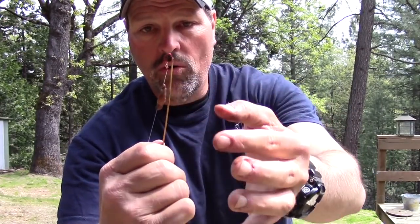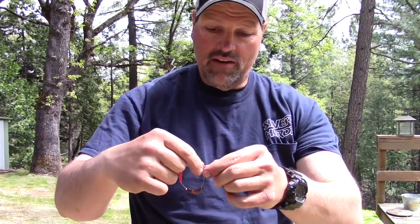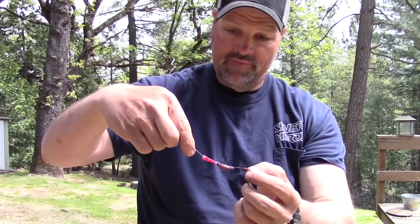I put him all the way onto the leader. He's just on the line, the whole hook is exposed. Take out the threader. Do I lose a lot of worm threaders? You better believe it. Buy two or three when you buy them — they fall out of the boat, they fall out of my pocket, I'm always losing them. I leave them in the kayak at the end of the day and they blow out on the freeway somewhere. If you find a worm threader in your tire, it's probably mine — send that back to me. Not the bill for the tire, just my worm threader.